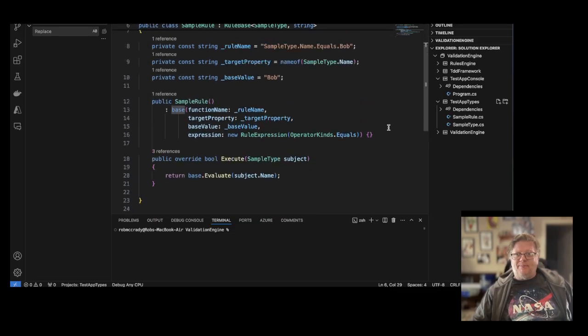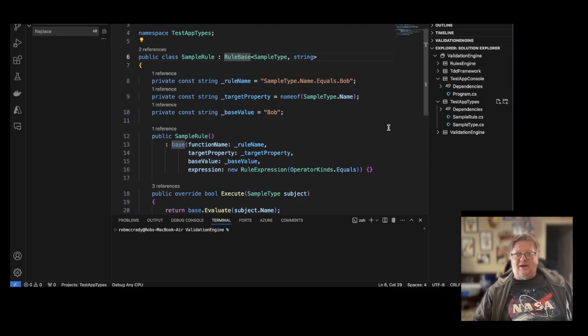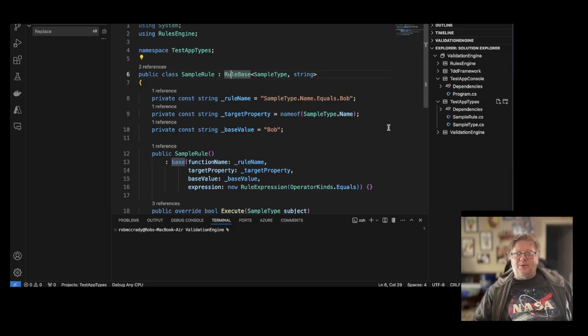So what if we wanted to make something a little bit more flexible?